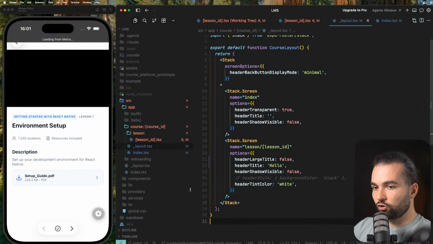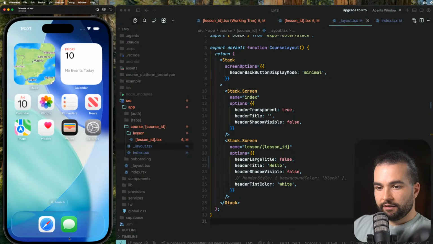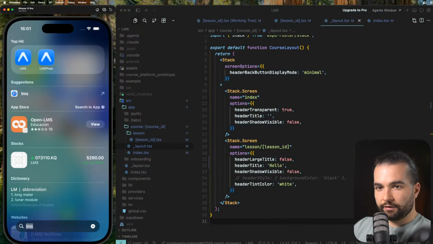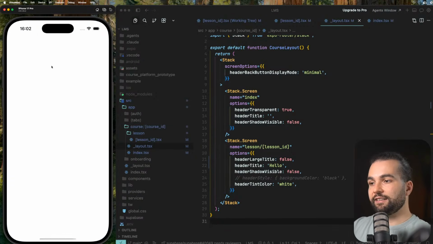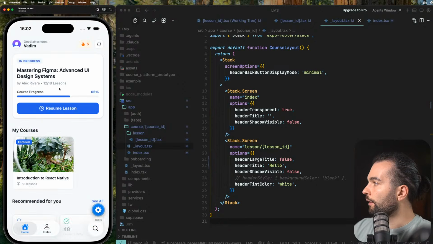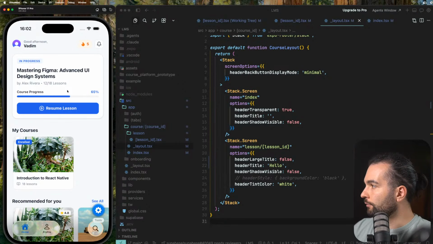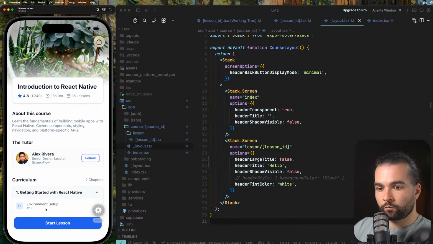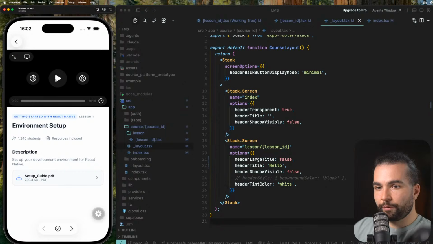Yeah, now it has a normal header. Need to restart it to properly see the header itself. Yeah, now the player is here.